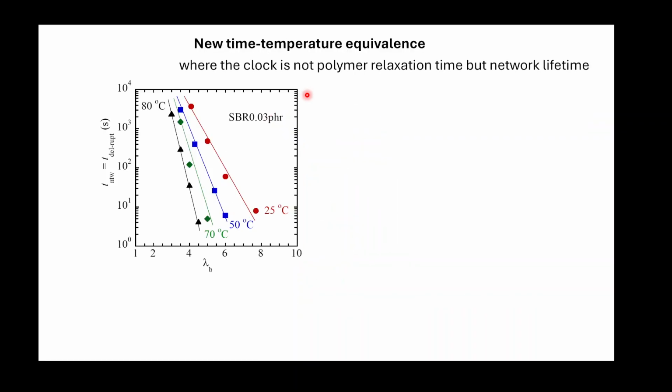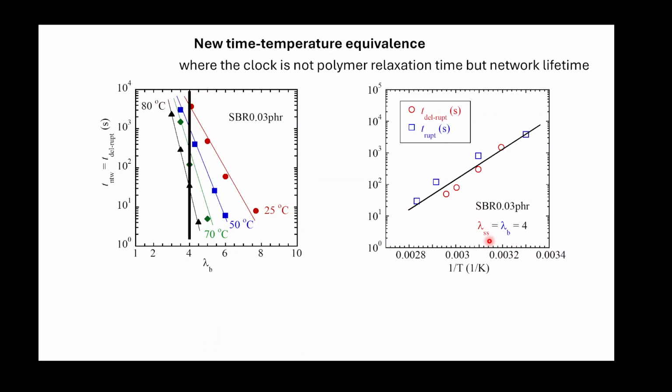One of the last ones was this very intriguing. We all grew up with TTS, time-temperature superposition, except we have a time-temperature superposition that has nothing to do with polymer relaxation times, but has to do with a newly identified internal timescale or clock called polymer network lifetime. And you can do this cute thing to match. When you go to high temperature, because the lifetime is shorter now because of the activated process, you just use a higher rate. At the lower temperature, you just use a lower rate. I can predict that you will break at the same strain. That's TTX, and that's this plot. I confirmed it with a step strain and so on.